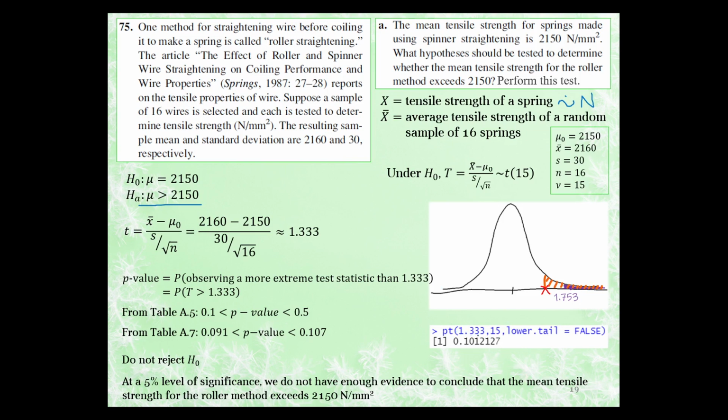So I've just done this to illustrate the problem. Then we have our degrees of freedom, which is 15. And because we want the area to the right, I've said that lower tail is false, which implies upper tail is what we want. We could, of course, have also left out the lower tail is false bit and just done 1 minus the area to the left. That would give you the same answer. And you can see here, our actual p-value is 0.1012127. So you can see it falls within both of these intervals, and even that narrower one that I spoke of just now.